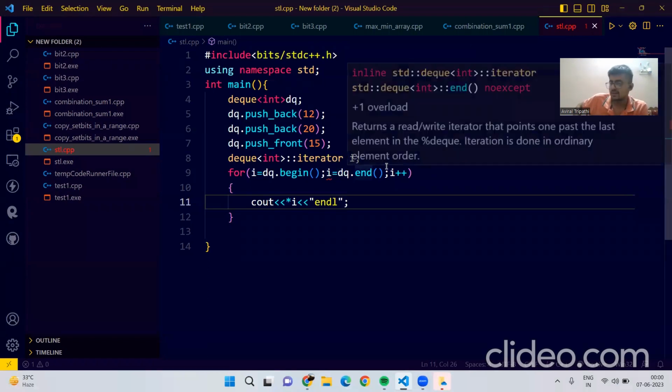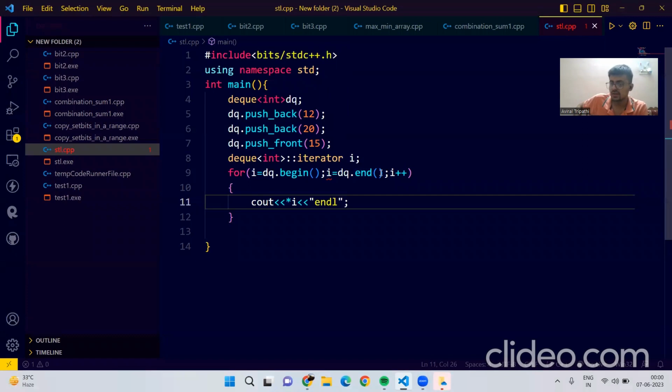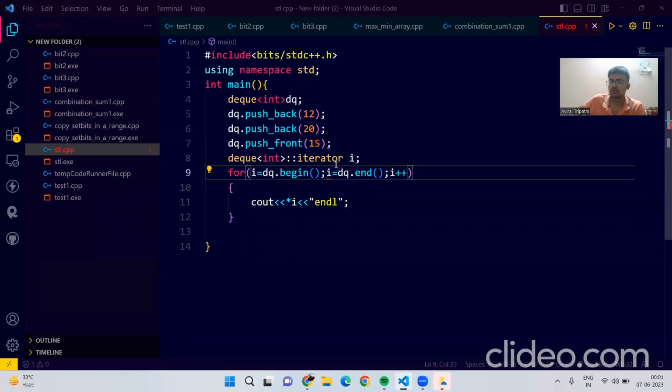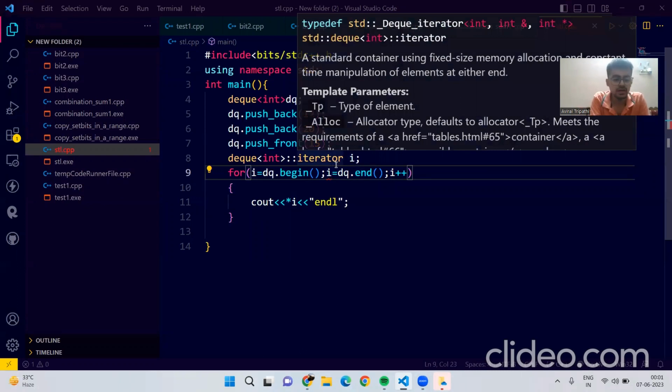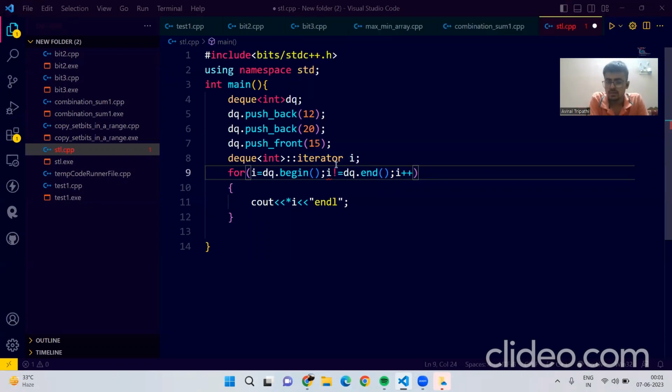If it approaches end, then it will go to the last address of the data structure, as I told you in the case of the iterator. So we have to mention i like this, and then we will simply do like this.